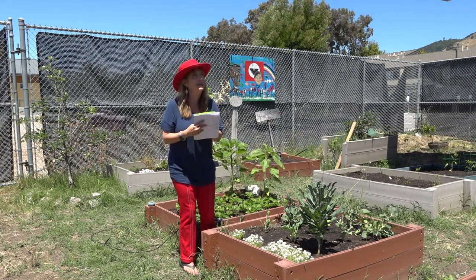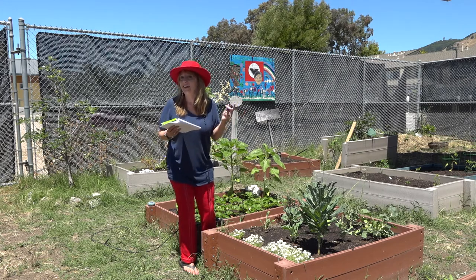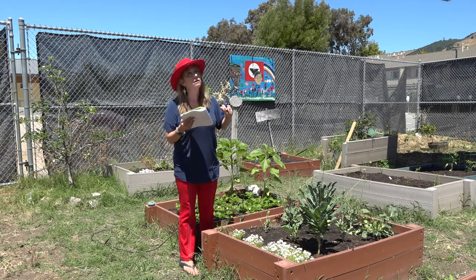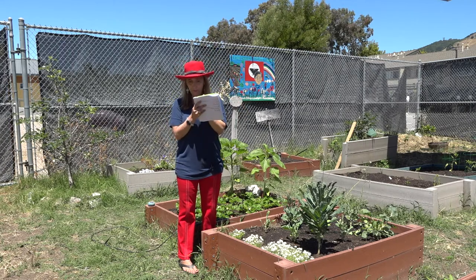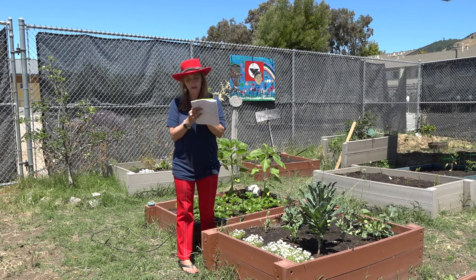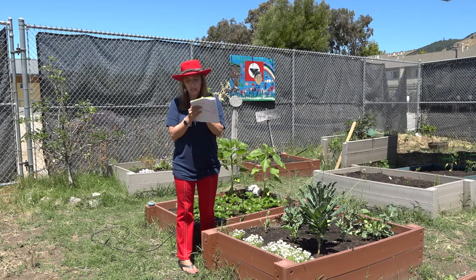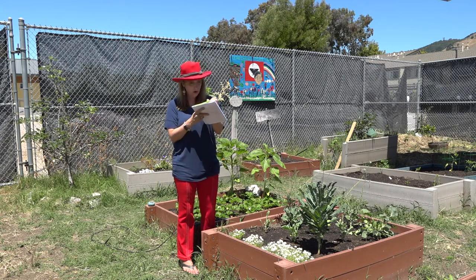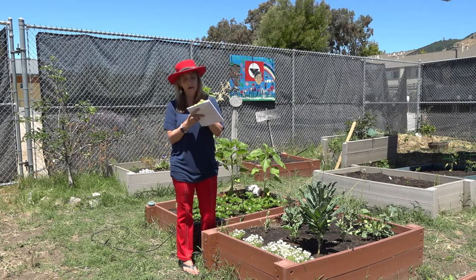They're chirping, they're singing. Oh, I don't see a bird right now, but I hear a bird, so I know that they're maybe hiding up in that tree. Oh, I do see one flying in the sky over there. I'm gonna draw a bird. Oh, and we were talking about bird when we were inside the classroom. I remember, bird starts with B. All right, I'm gonna call this my garden letters.